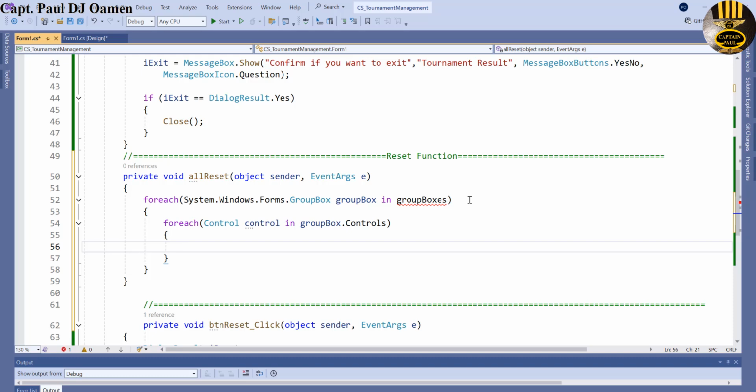Now, this is where I'm going to have to use conditional statements. Here, I'm referring to my group box and the controls that are inside the group box.